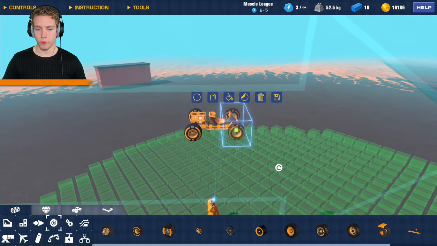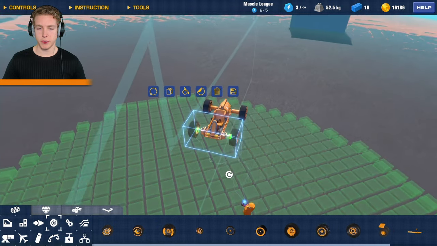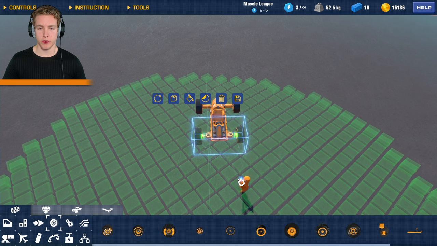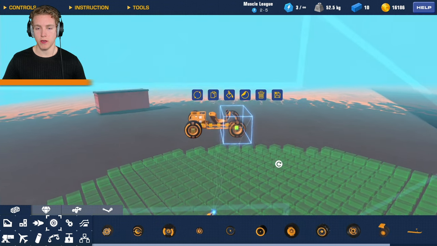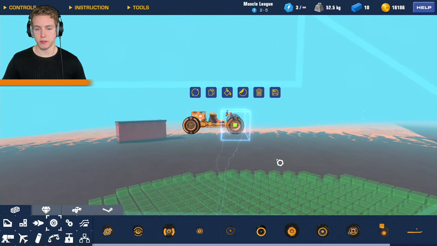But let's bring these forward with the arrow keys. Basically, however you're looking at this thing, if I do D, you can see that it goes to the right. And then if I do A, then it goes to the left. So yeah, make sure you're looking in the direction that you want it to go, and you can use A or D, or you can do W and S and it goes up and down.